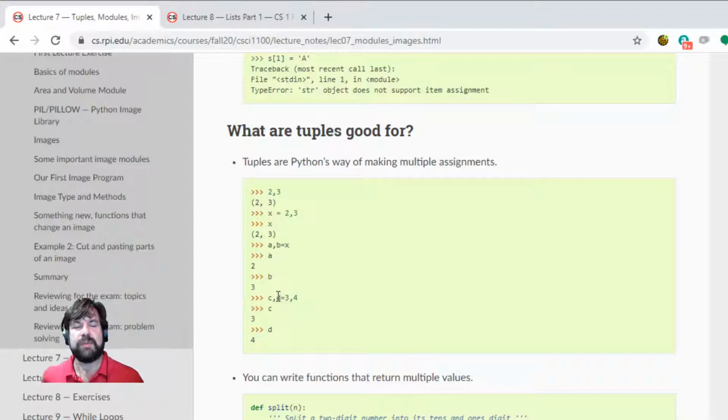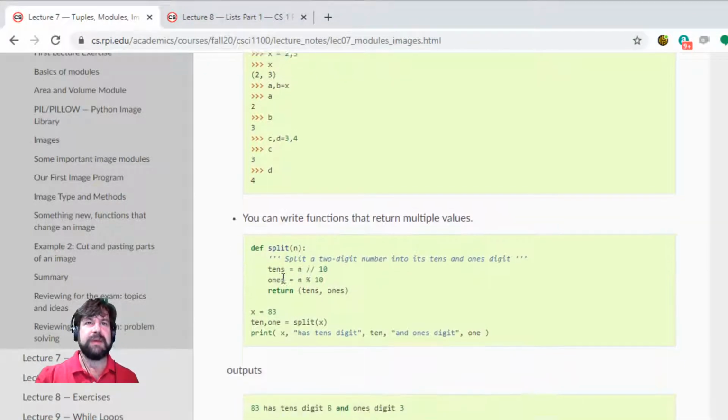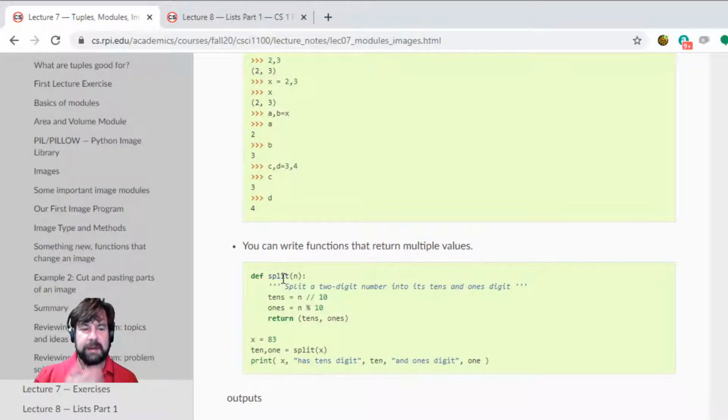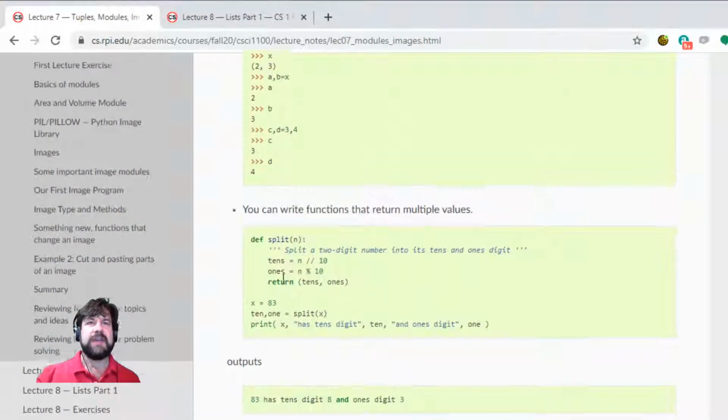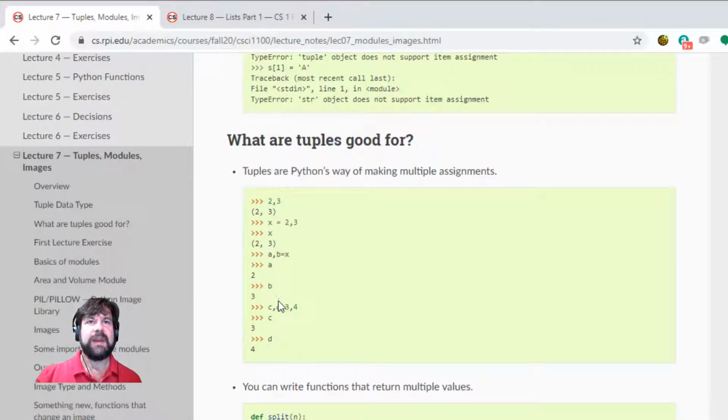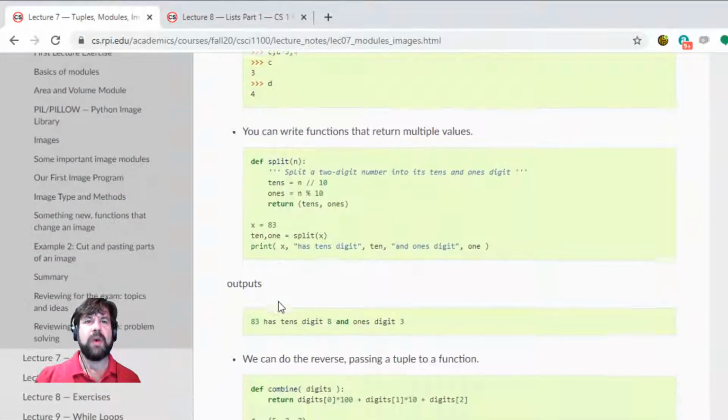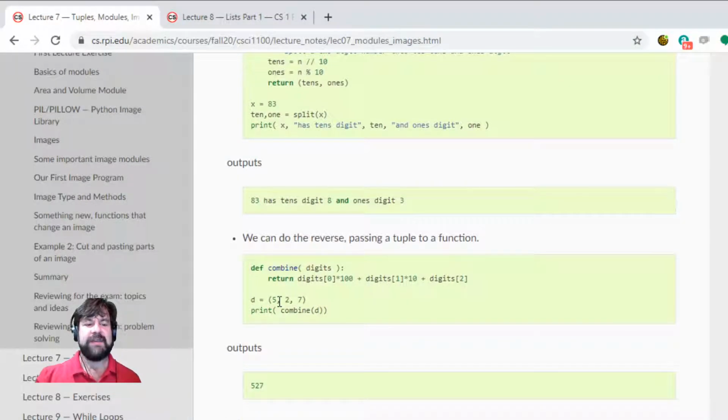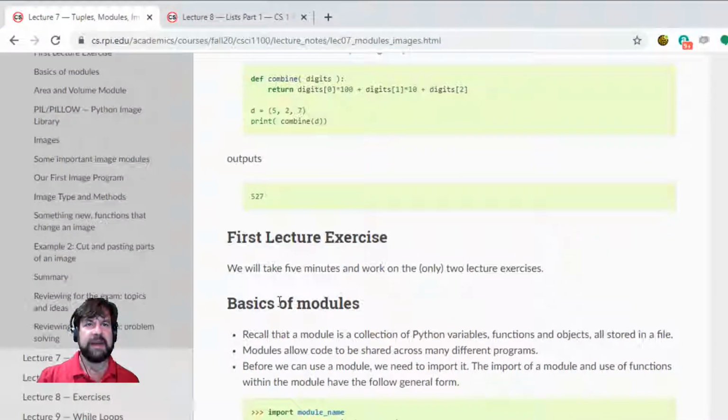You can think of tuples as a multiple assignment. You can think of them as coordinates in a coordinate space, x and y coordinates, x, y, z. Tuples can have as many elements as you want, but once you define it, it's fixed. You can, however, always write over a value. You just can't change one of the values within it, right? So if I say x equals the tuple whose members are 1 and 2, I can later say x is the tuple whose members are 2 and 3. I just can't say x sub 0 equals 2 and x sub 1 equals 3. So make sure you know that.